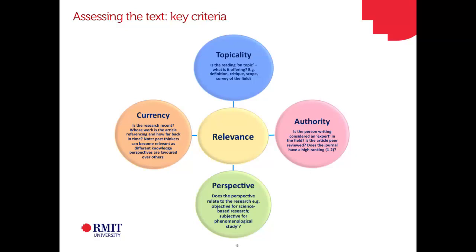And ask about currency. How old is the research? Has technology moved on since then? Or are the ideas still fresh today? Checking the year of publication is important, but be aware that topics and perspectives come and go in popularity. And this might mean that many of the publications that reference your topic may be more than 20 years old.